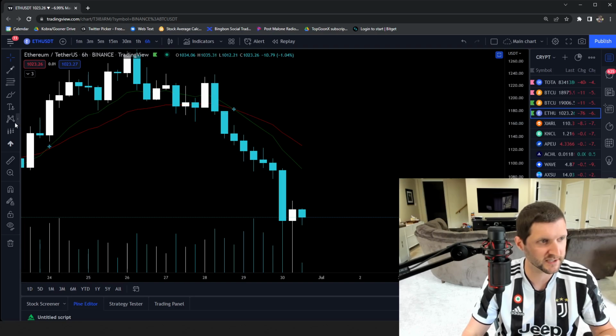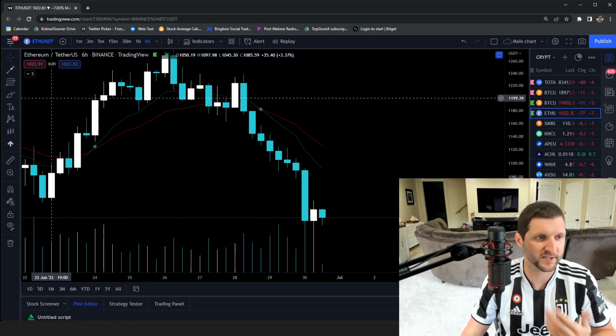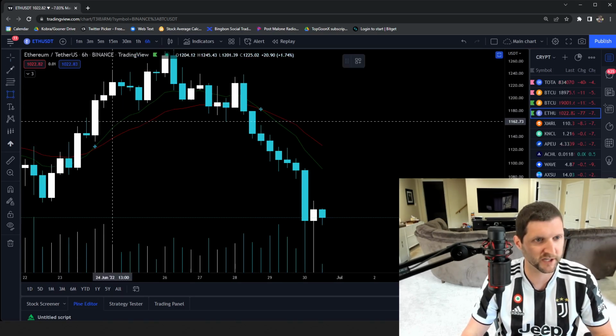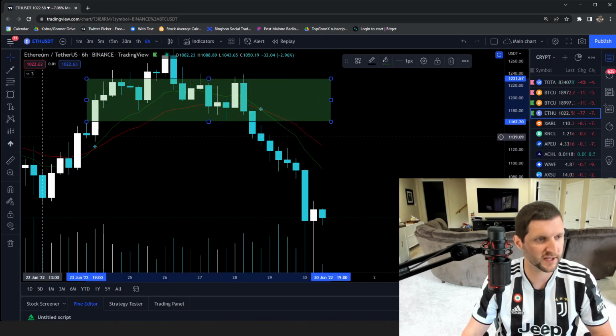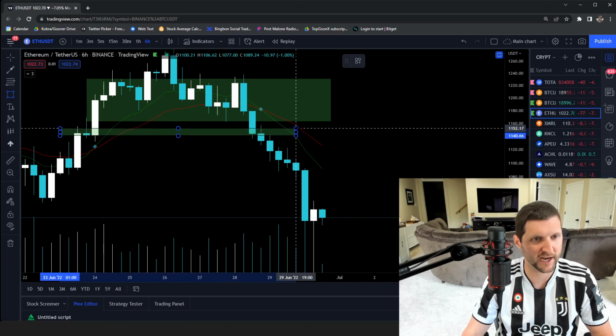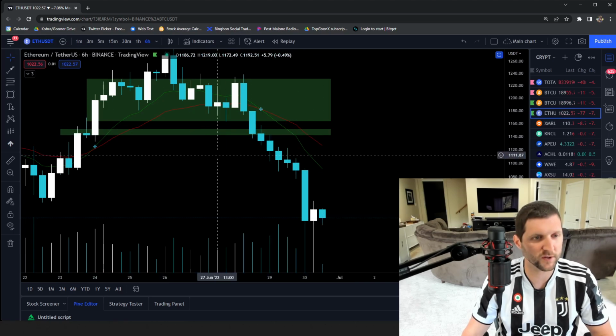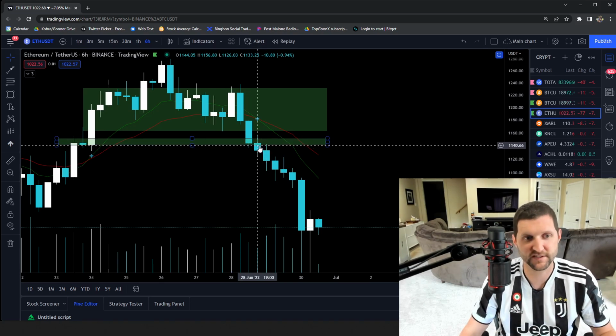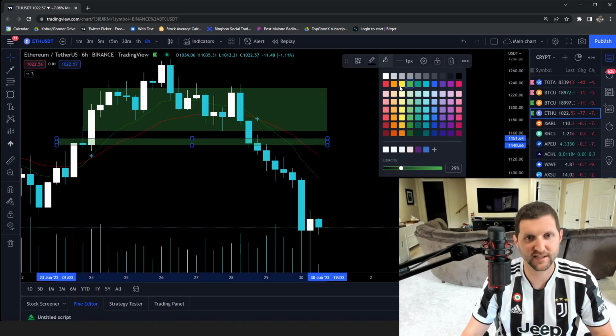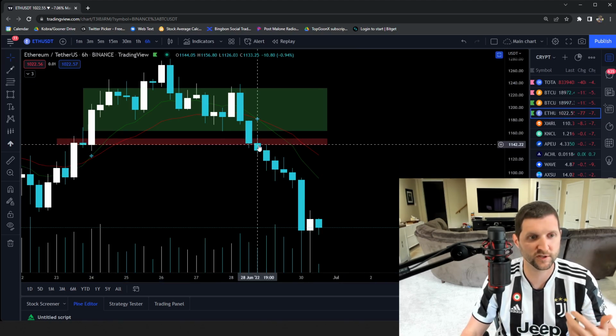But the key here is, I'm obviously going to look for a resistance level to get in. So if I go over here, I'm going to draw a key resistance right here, okay? We're close to that. And then I'm going to draw another key resistance right here, and this is probably the one to keep an eye on. So what you could do here is anything above this resistance is assumed to be a wick. All right, anything above this resistance we'll assume will be a wick.